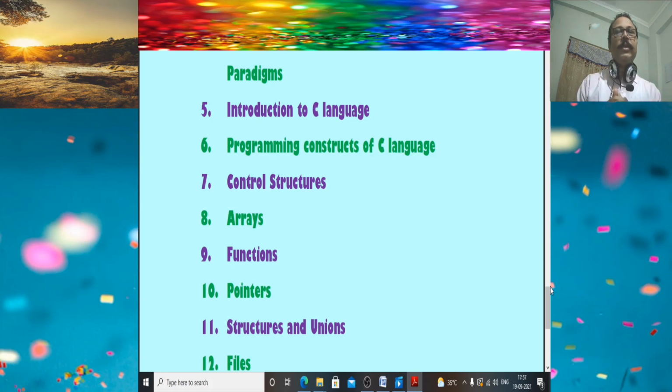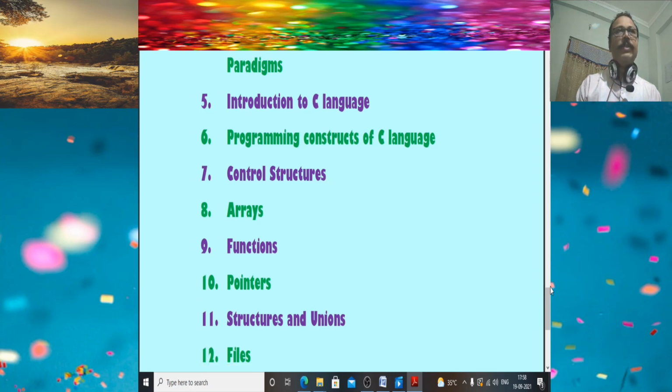And arrays, how do you arrange the elements? Array refers to a homogeneous collection of elements. What is the meaning of a collection? Why do you arrange the elements in a specific form? Maybe one after the other, or the different elements are distributed throughout memory. So why we have to arrange the elements, and by arranging the elements, what are the operations which you can do easily? That we'll study as part of the module arrays.